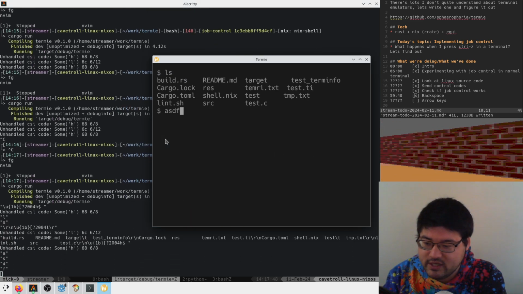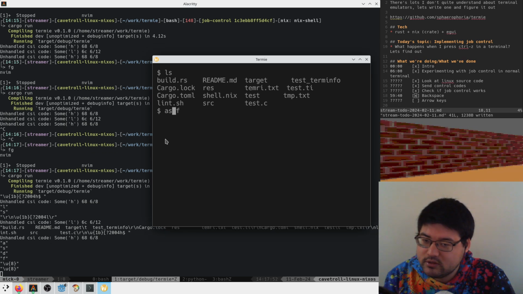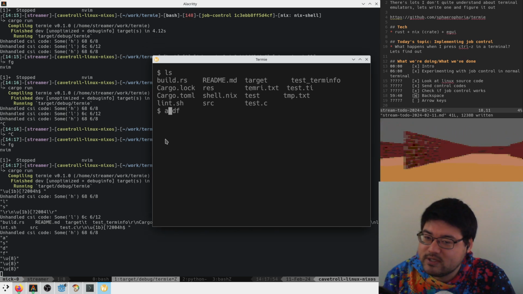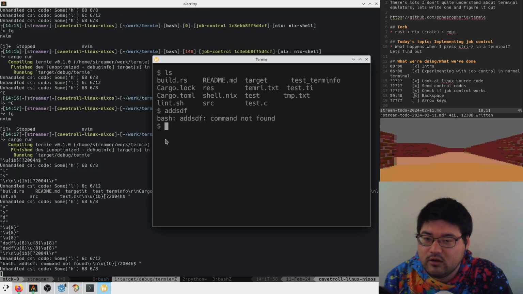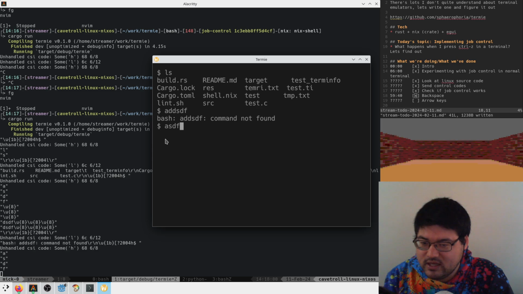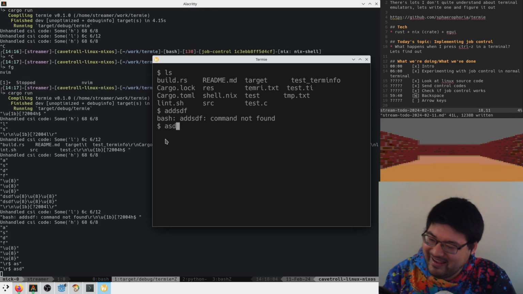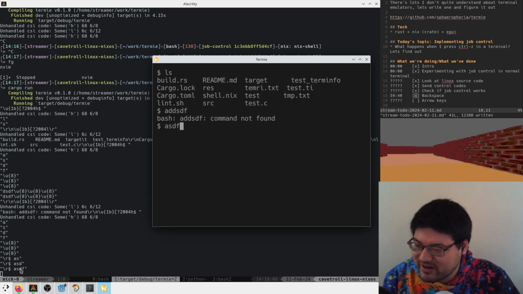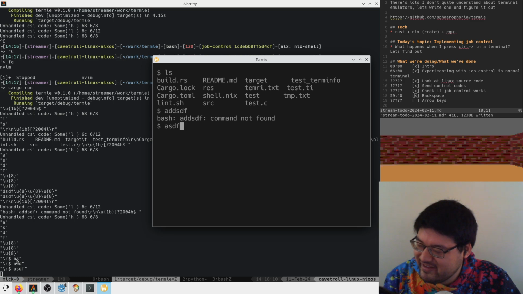So I put like ASDF, we get ASDF, and I hit backspace. Oh, because he's sending backspaces, but the backspaces don't delete anything. Okay, and then if I say like ASDF and I go back. Okay, so when I'm pressing right, he's sending carriage returns and replacing the whole line.